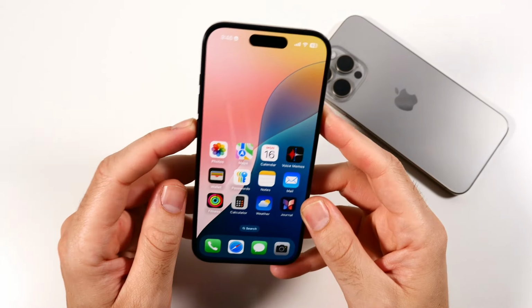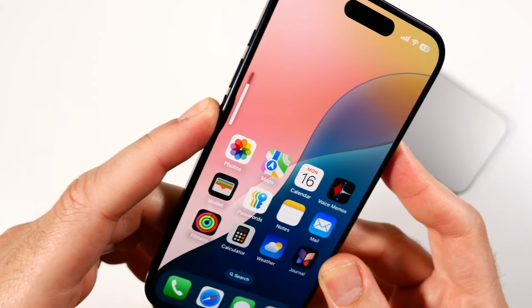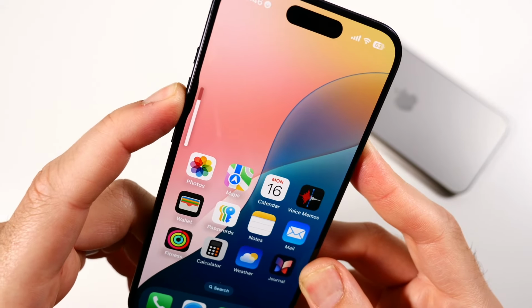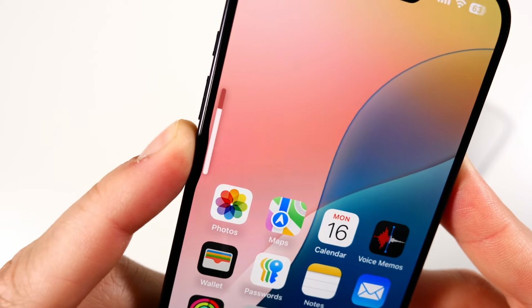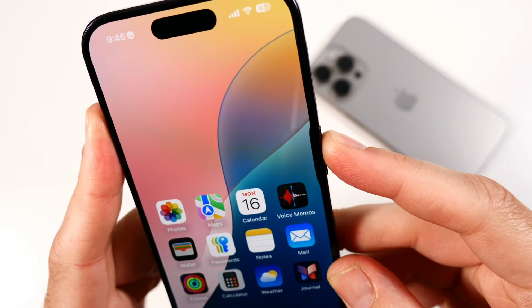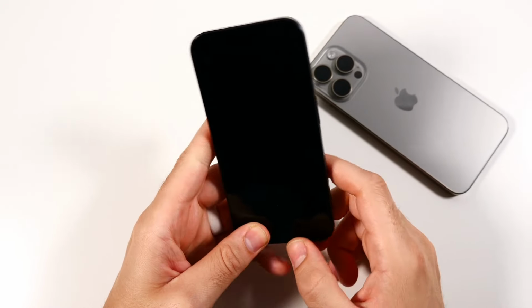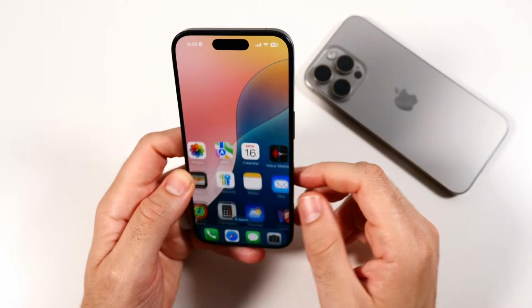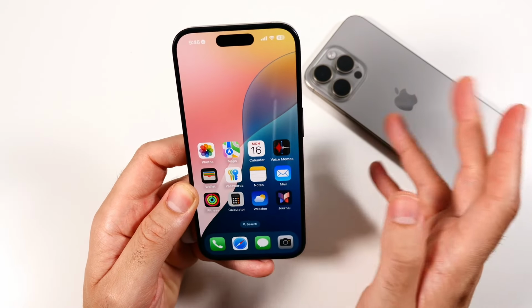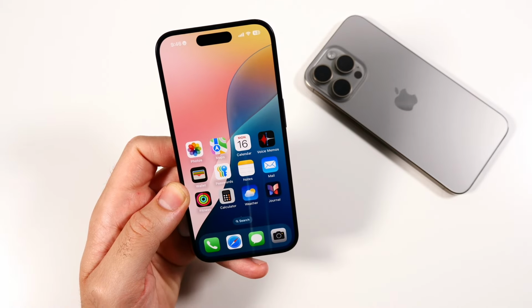Number 49 is we have these new volume rocker and power button effects. You can see there's kind of like a little bit of a bump that happens here on the side. If you look closer, see that? Pretty cool. Also over here on the power button, it does that as well. And I'm sure with the new capture button, we'll see something very related to that as well. So that could be why they added that for the upcoming capture button, but you benefit here as well with iOS 18.